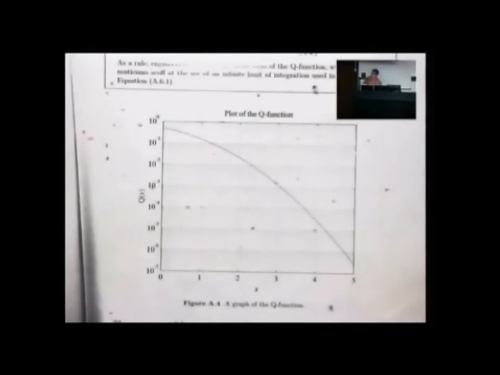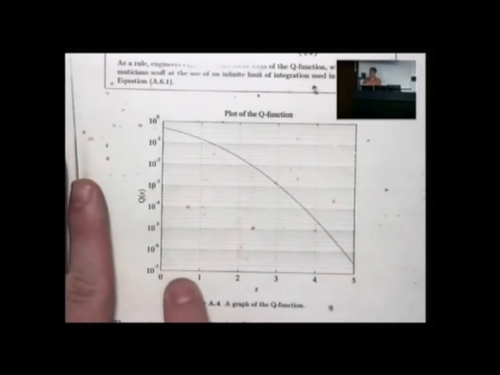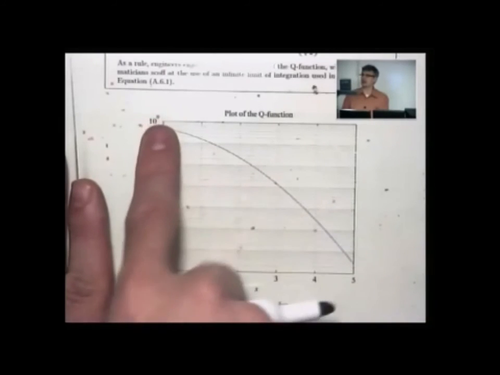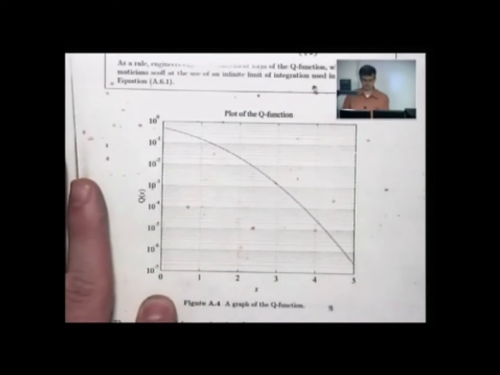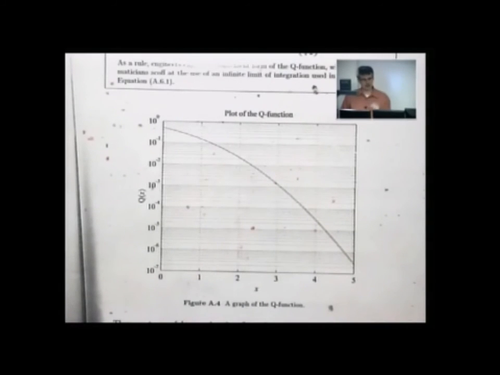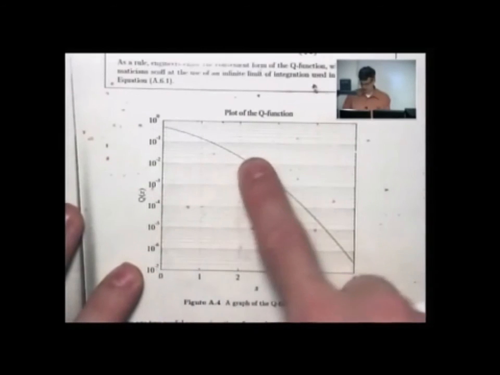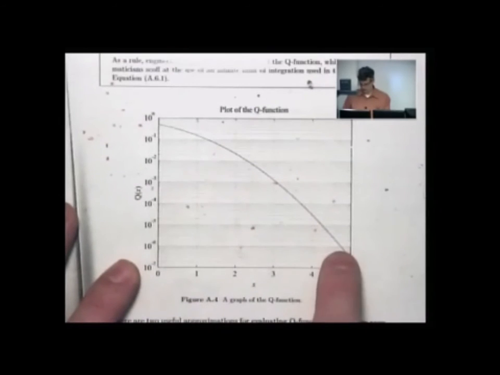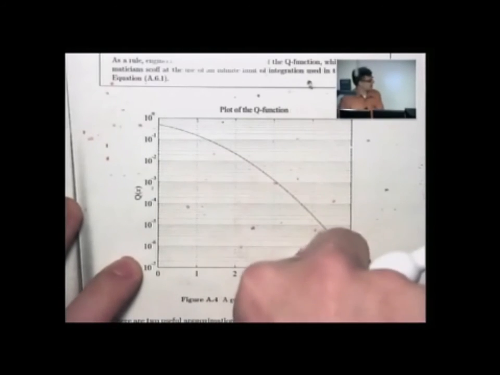There we go. There's my Q function. And it's actually a pretty boring function. It's a monotonically decreasing function. It never bends back up on itself. Notice how I've plotted it, though. So I have the argument in the linear scale, Q of 0, Q of 1, Q of 2, Q of 3, Q of 4. And on this axis, I have logarithmic Q. Wow. So this thing really falls off the table, especially once you get past, like, Q of 2 or Q of 3. It just kind of arcs downward. So that your probabilities actually fall very, very, fall off very quickly. You're down to, like, 10 to the minus 6 past Q as a function of the value 4.